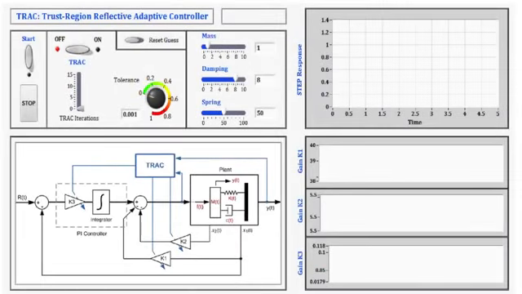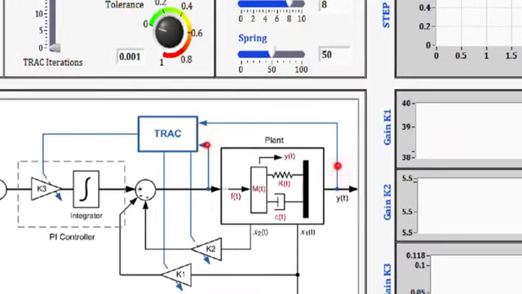This video demonstrates a new adaptive control algorithm called TRAC, which stands for Trust Region Reflective Adaptive Controller. The purpose of TRAC is to eliminate the impact of any disturbance acting on a control system resulting from a change in the plant parameters by automatically adjusting the feedback gains. This adaptive process is accomplished by extracting the poles from the actual output of the system and solving an optimization problem that recalculates the gains in a way to absorb the disturbance and leave the output unaffected.